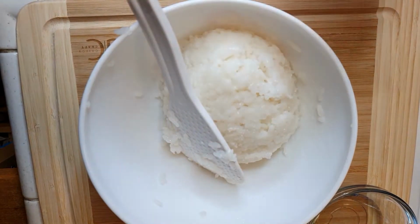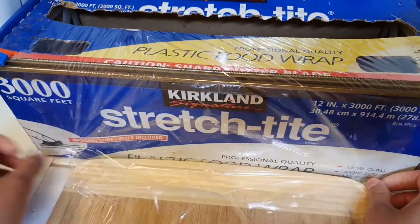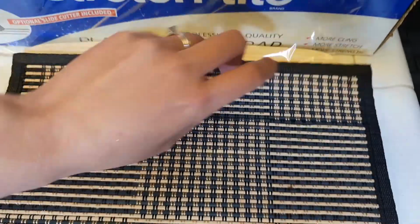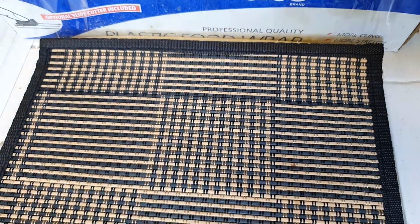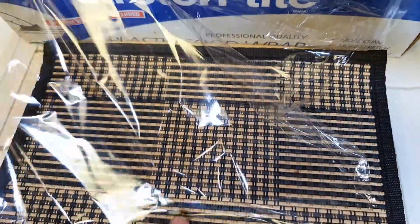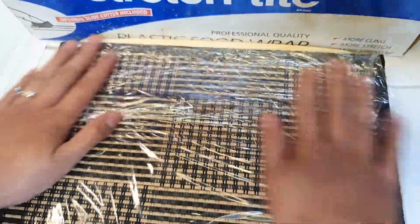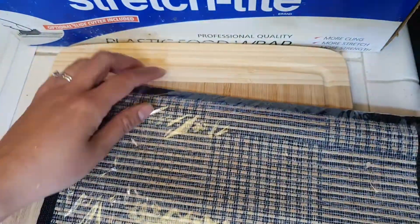So now I'm going to roll out my sushi nori roasted seaweed. We're going to get our stretch tight and pull it all the way down. And this is in order to cover up our bamboo and form our sushi. Okay, looks good to me. I'll just use the other side since this one has a fold overlap. And flip it over. I'll use this side.